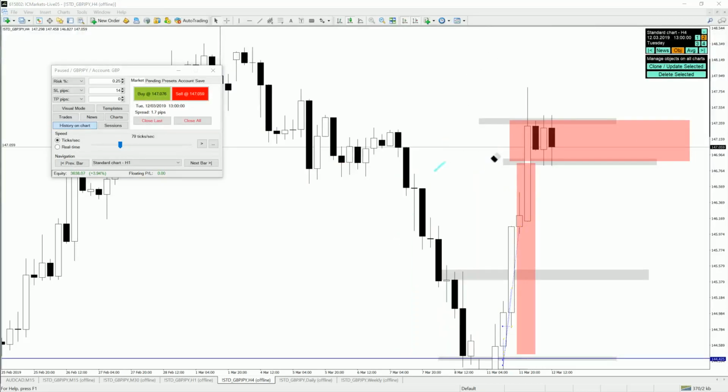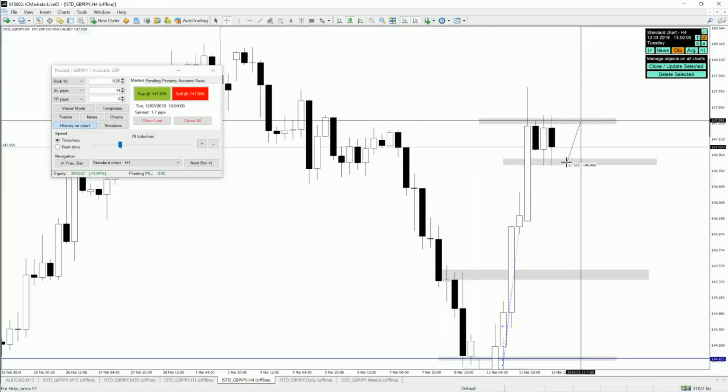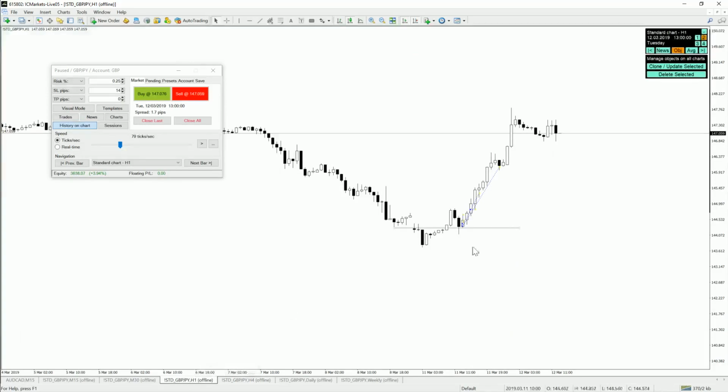So now we got to go down to the 1-hour time frame, and actually let's measure this range over here. This range is 52 pips. So this is a pretty decent range to take a trade in, right? So we're going to go down to the 1-hour time frame, and we're going to see if we can find some more information here.